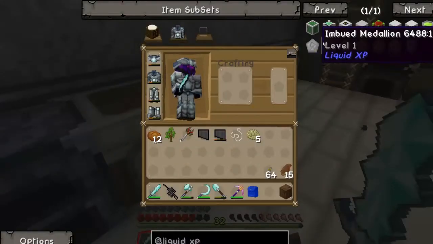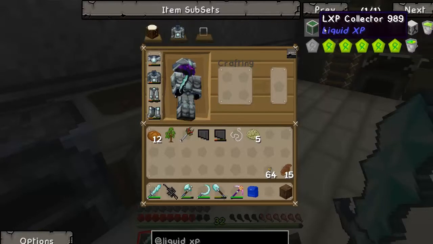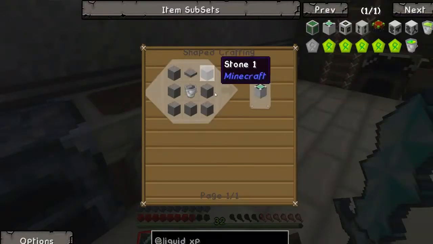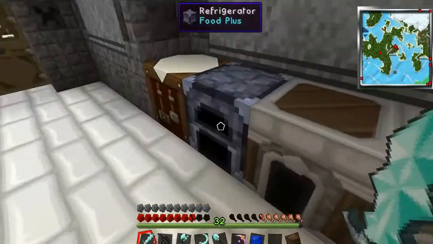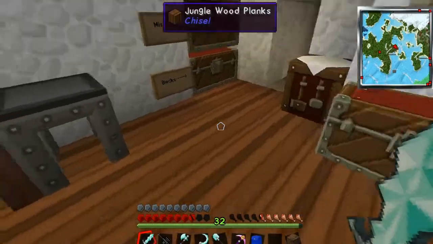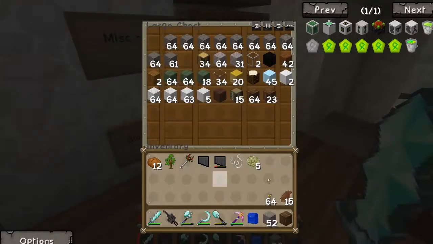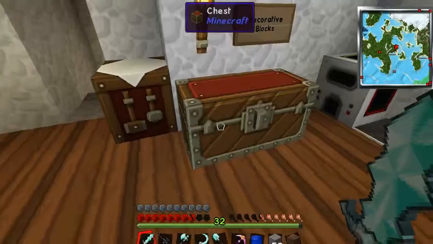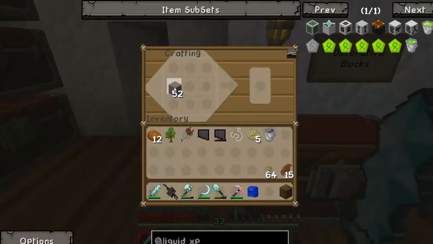So first thing for Liquid XP is we're going to want to get the absorber, which allows us to collect the Liquid XP that we have. So we're going to need some stone, a pressure plate, and a bucket. So let's get our stuff from the blocks chest. We have stone. The bucket is in our misc. Okay, and a pressure plate is very simple with stone and stone. There we go, pressure plate.